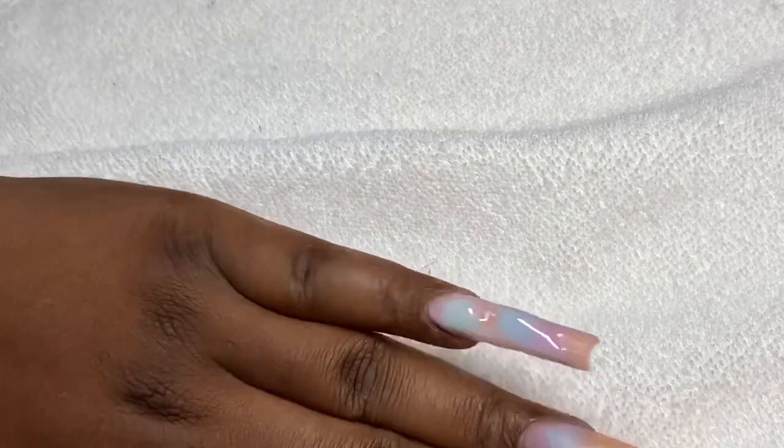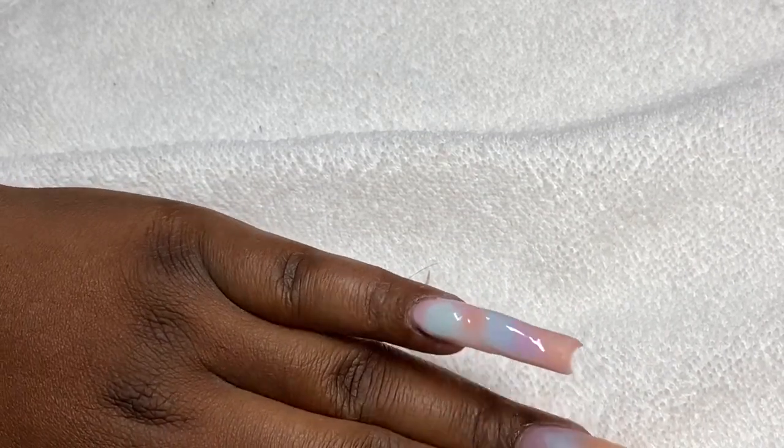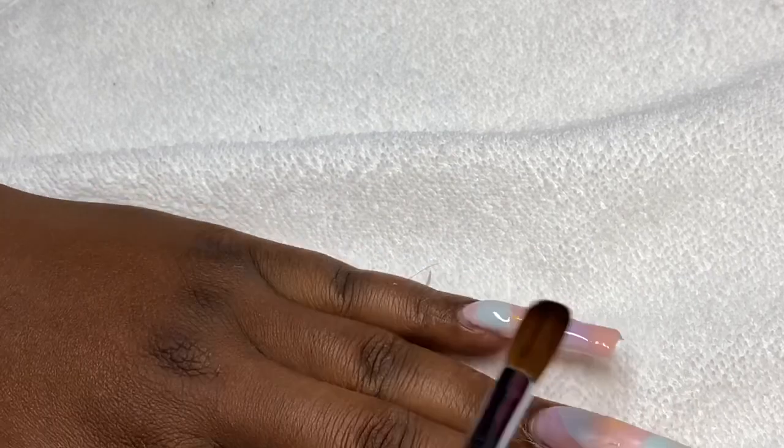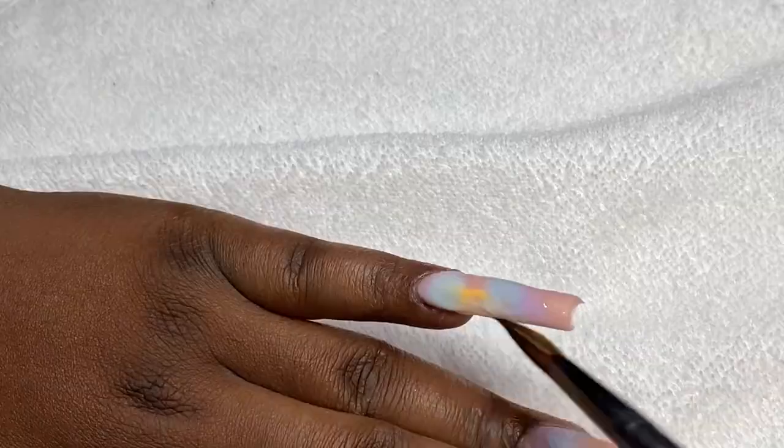So after I do this, of course, you're going to want to end cap it with clear, and this is where your apex is coming into play, so this nail won't break on you.